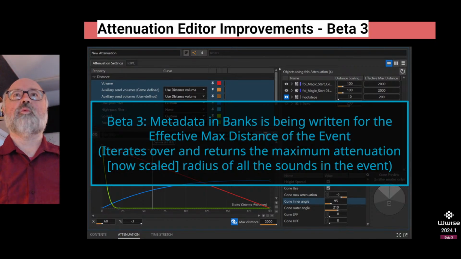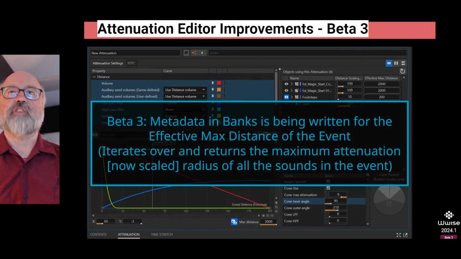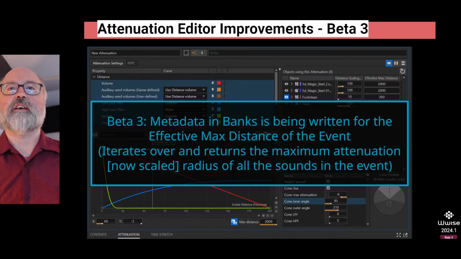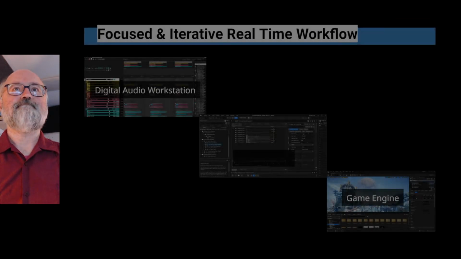So now we will, in beta 3 and then full release, iterate over all of the sounds for an event in the metadata for the sound bank and return the maximum attenuation radius of all the sounds in the event, taking into account any of those scaling offsets.